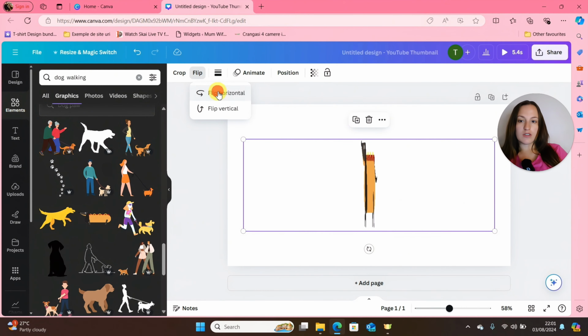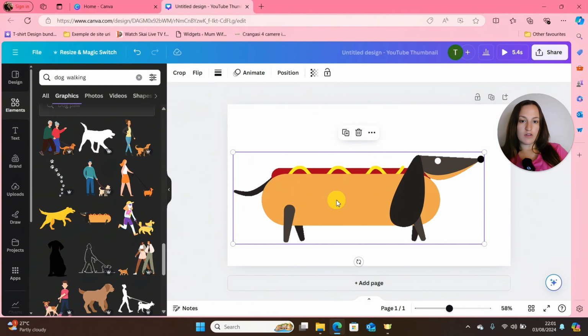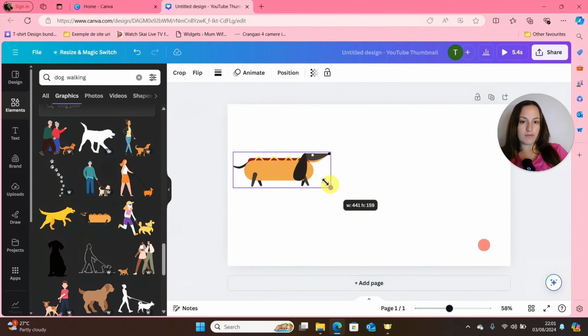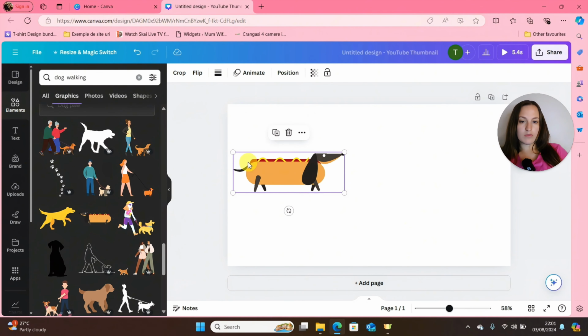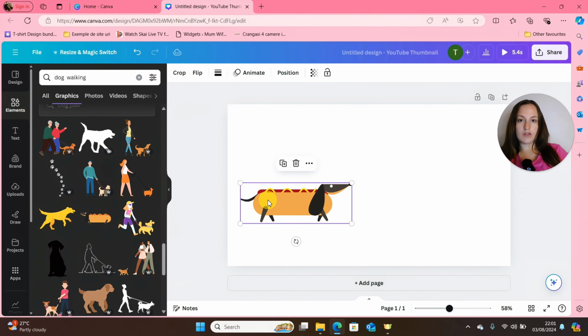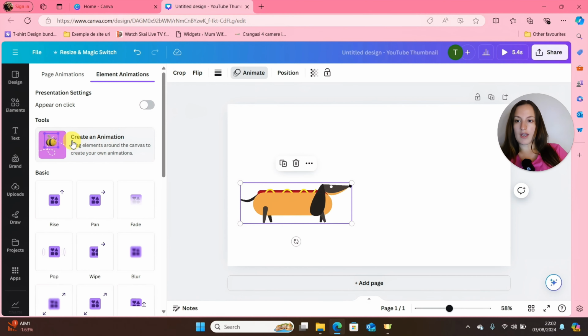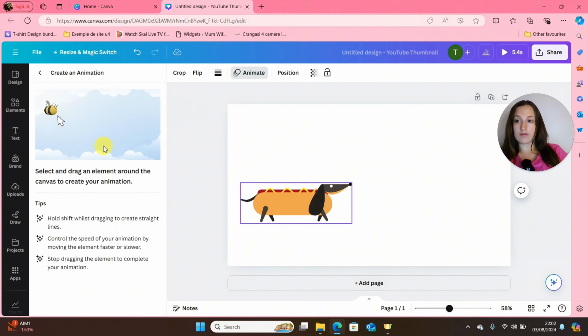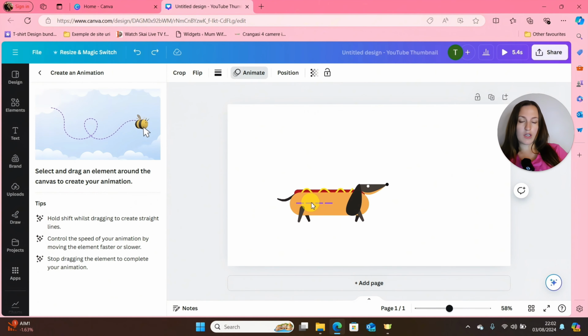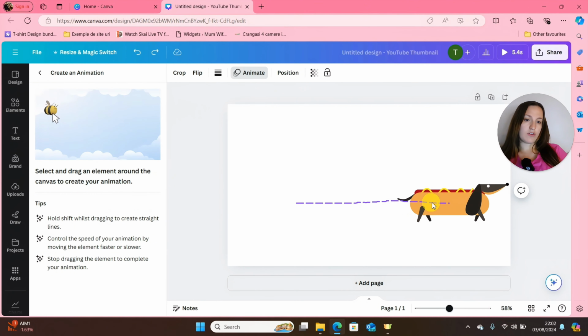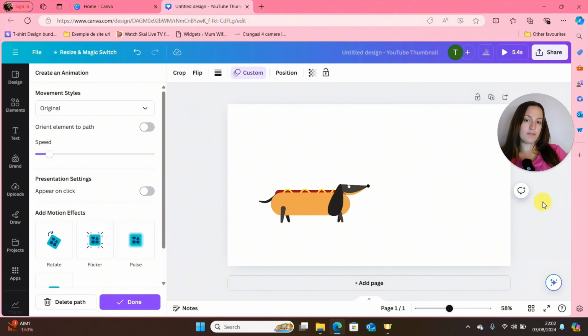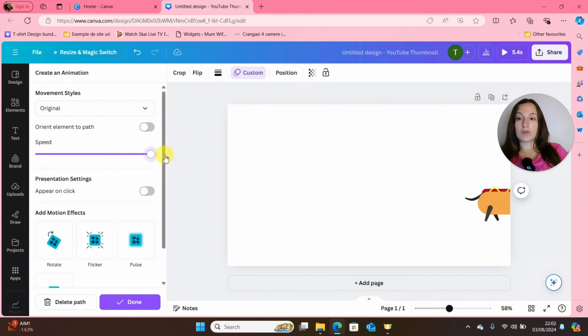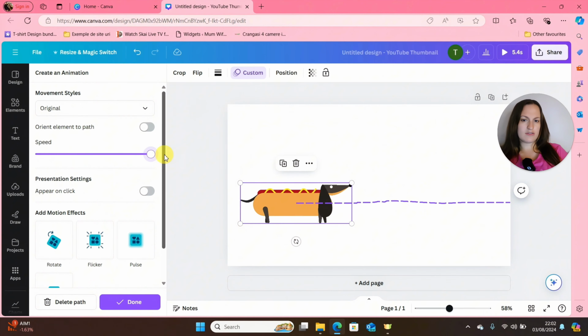We flip our design, okay, and then we make it smaller, and we go here where it says animate and create an animation. We want our dog to walk in a straight line, so what we do, we grab the dog and we make it walk in a straight line. Over here you can adjust the speed if you want the dog to walk faster.